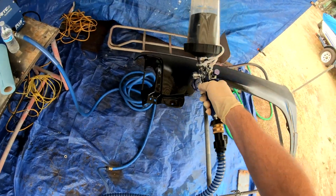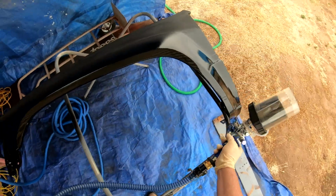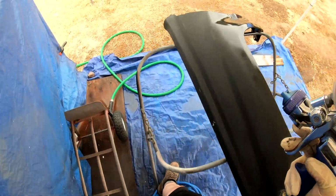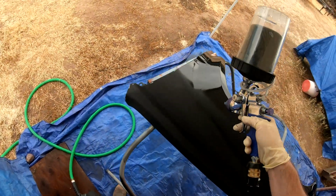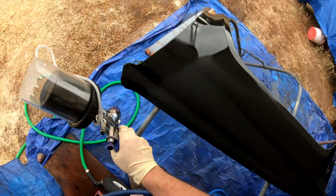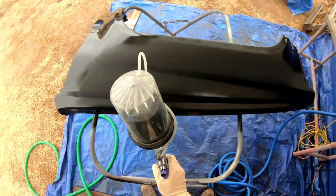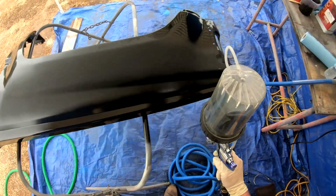So you're going to have a little bit different trigger pull and amount of paint that comes out. You just kind of got to adjust it as you go on the fly. You just get a feel for it. I'm still getting a feel for it. I'm by no means an expert using this system, but I'm working my way up.